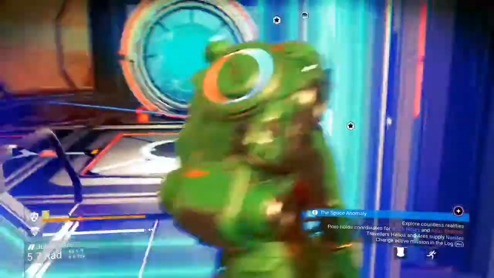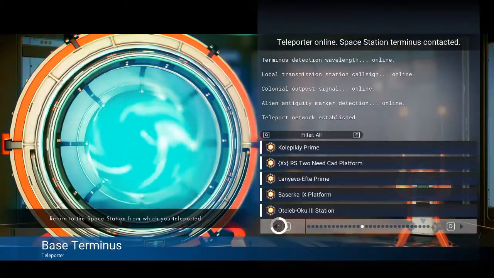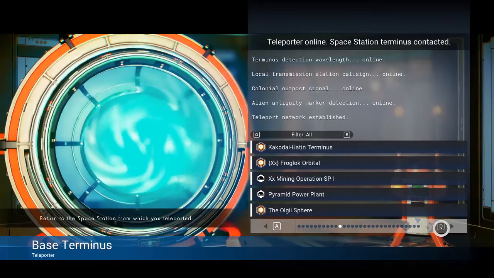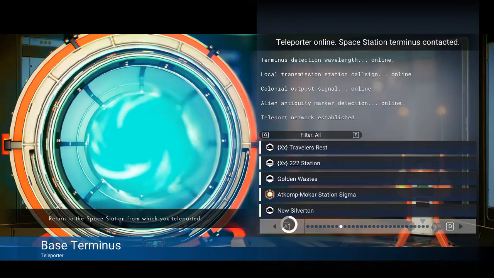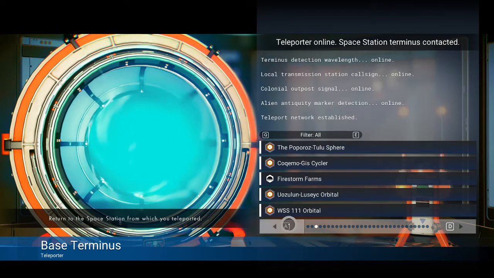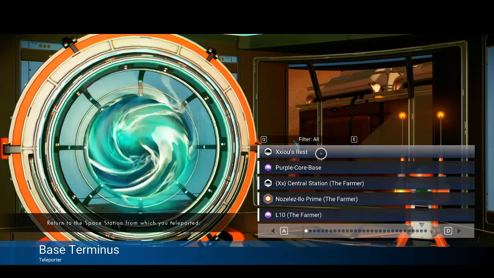Okay. So we got the radon. So now we can go back to... Yeah, like you can see here, things like this, like mining operation SP1, that's sulfurine phosphorus. I try and, you know, name them so I can remember. It's always a good idea. Okay, we're going back to Zoo's Rest.